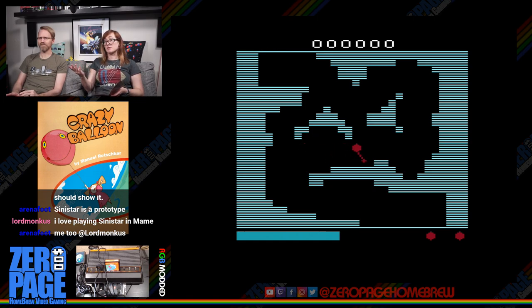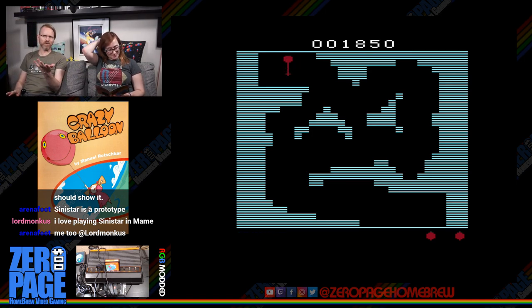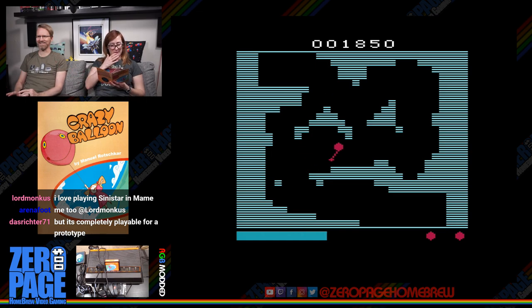Okay. So you can cycle through the levels, which is nice because it gives you the option to actually practice a level. If there's one you're having a lot of trouble with, you don't have to start and cycle all the way through them. I do like games that do that, especially when there's more of a puzzle element to it, so you don't have to start from the beginning. And this is more of a puzzle game, kind of? Strategy puzzle? There's some strategy. Obviously, there's timing, but there's a little bit of both in there. Ooh, see, you get one scratch.